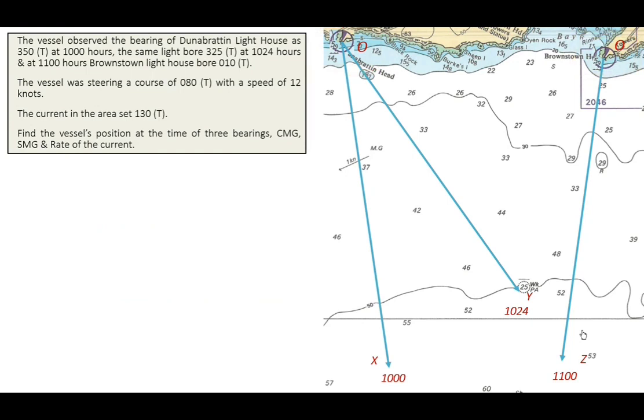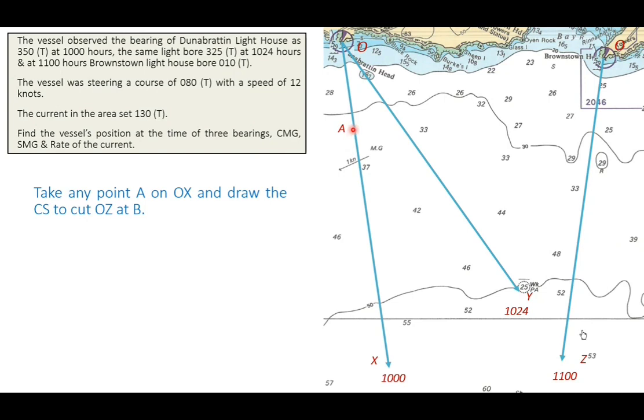Now with the three PLs, the three position lines, plotted on our chart, we move on to our next step. In the next step, we have to take any arbitrary point of our choice on the first bearing line. So let's take a particular point. I have taken point A at this location. This point can be taken at any location, at any position, but it should be on the first bearing line OX. So in our case, we have taken this point A here.